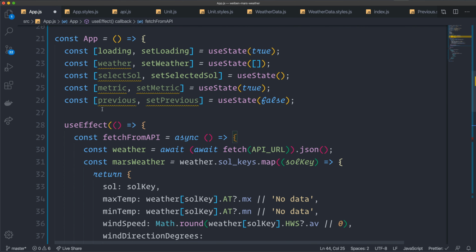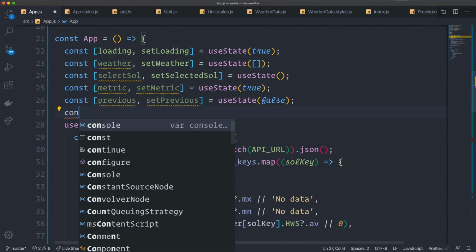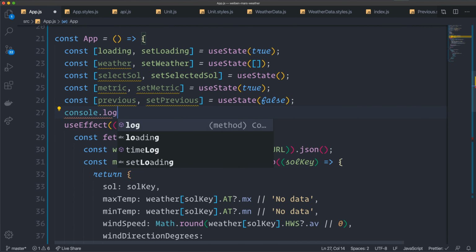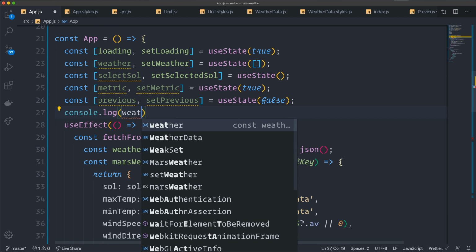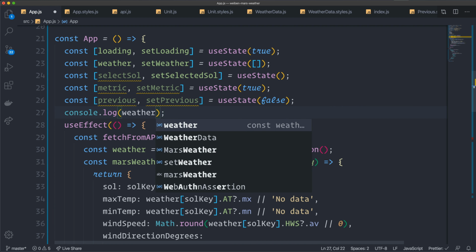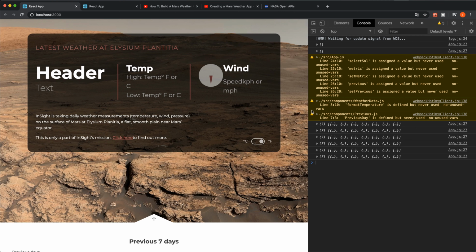And we can try this out again. If we console.log weather, like that, and save the file and go back to the browser to see what we got. We have a lot of console logs here now, and that's because we're setting all these states.